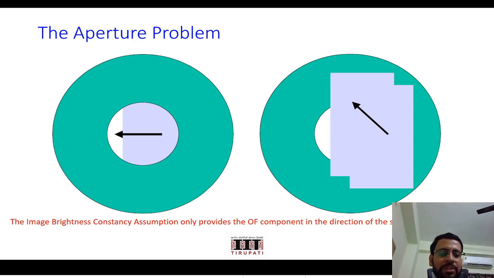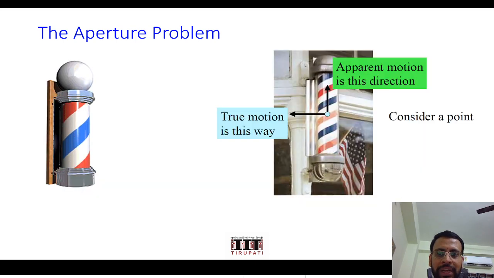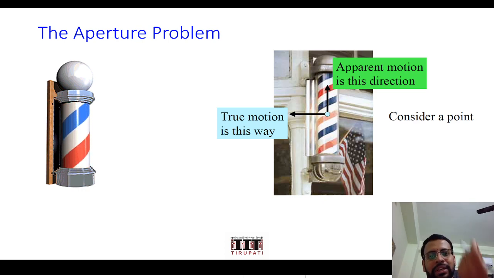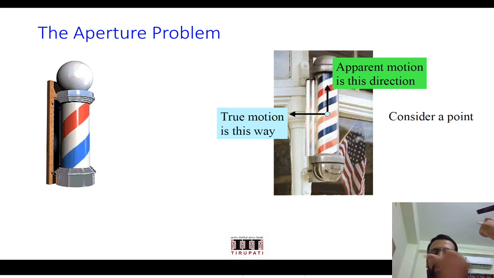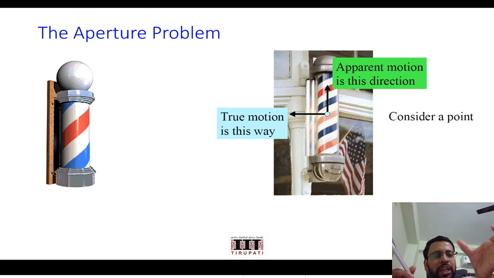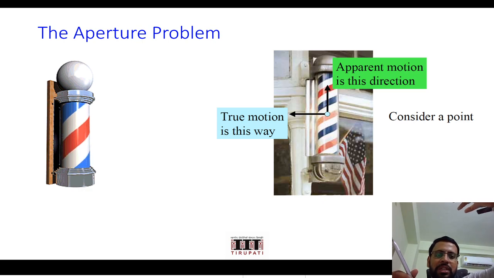And that same thing we have seen from the inner product as well, right? This is another example of this aperture problem. When you focus yourself on the local regions of those colors, all you would see while moving is that it looks as if the colors are moving in an apparent motion, perpendicularly up. But when you see the bigger picture, you would see that in fact the true motion is in the parallel direction. So it is rotating, not in this direction. This is a very common example.